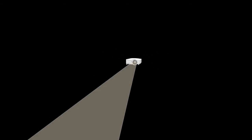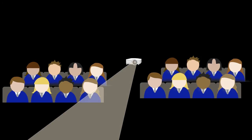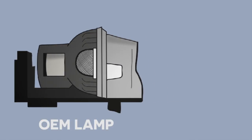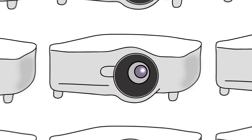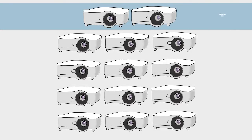The test started in early 2014. They selected a popular DLP projector model from a well-known brand, typical of those found in many classrooms and smaller meeting rooms. The original lamp supplied inside the projector, which we'll call an OEM lamp, has a maximum brightness of 2,300 ANSI lumens and a specified lamp life of 3,500 hours. For the test, they fitted identical projectors with several different lamp types and ran them side by side. Two projectors had the OEM lamp fitted.